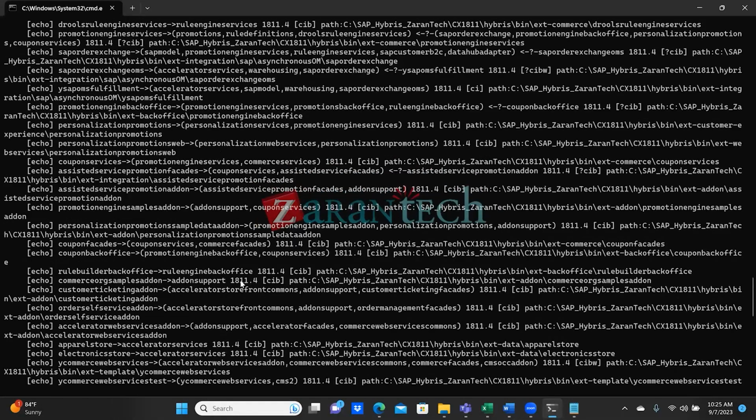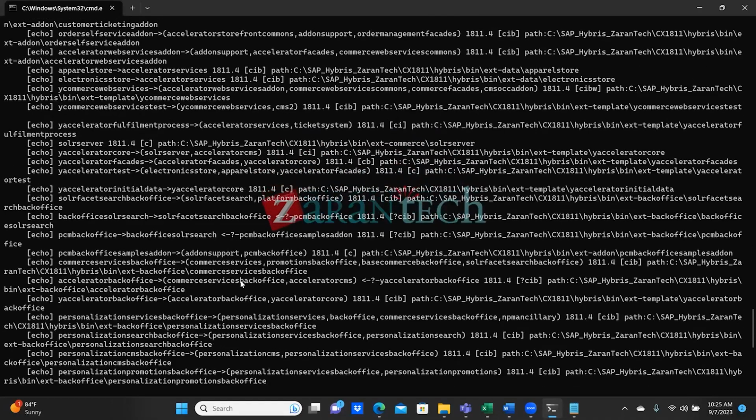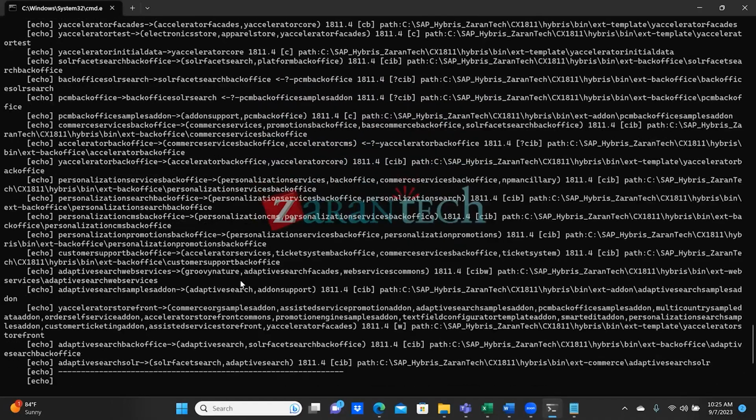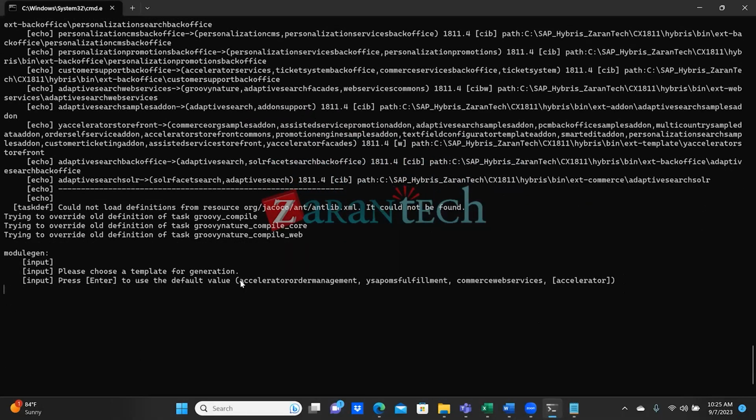Okay, you can go up to module gen. Now this is almost the same. All the extensions and add-ons are there. By default, there is an order management extension, an e-commerce web services extension, and an escalator extension, which come into this bracket.